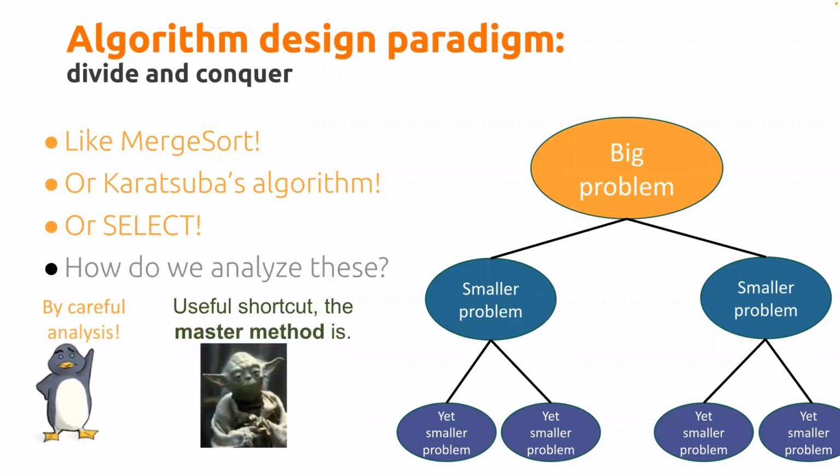And then we analyzed these algorithms. One approach was to be really careful about how we looked at the pseudocode, keep track of how things were being split, and count how much work we're doing at each level of the tree. The other useful shortcut that we learned was called the master method. If you ever have a divide and conquer algorithm, and you can come up with the recurrence relation for it, most of the time the master method can immediately give you the big O running time. So this was lectures 1 through 6, basically.